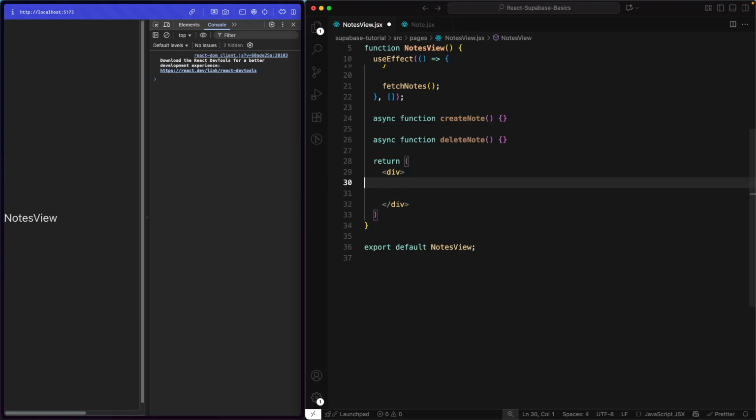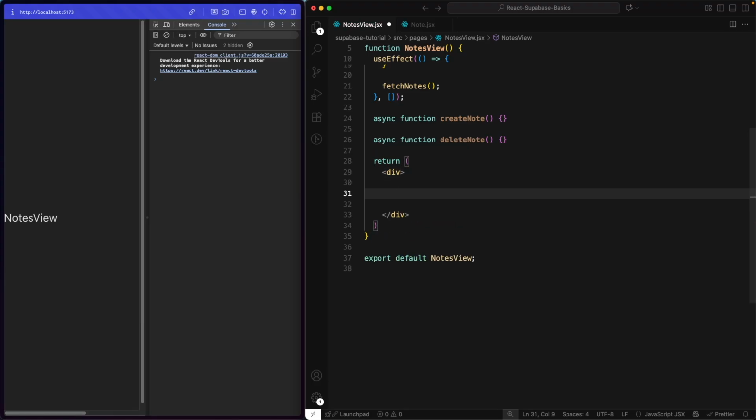So let's first check if we've got no notes. So it's pretty simple. We have to do notes.length. So if the length is equal to 0, then we're going to display a p tag that says no notes.